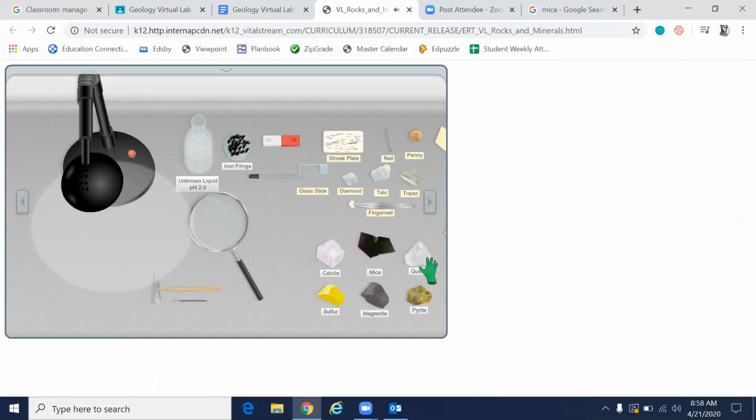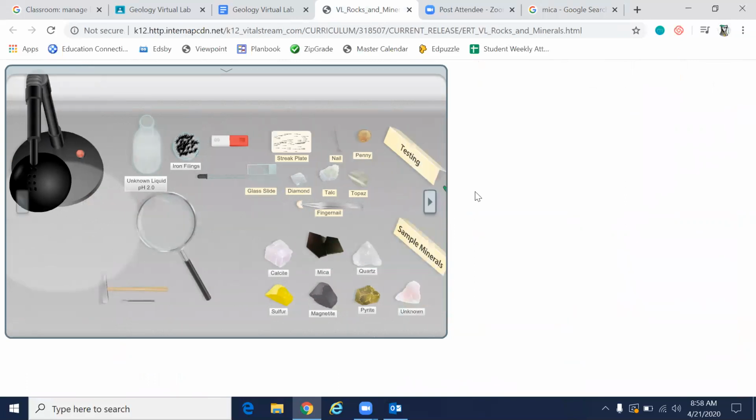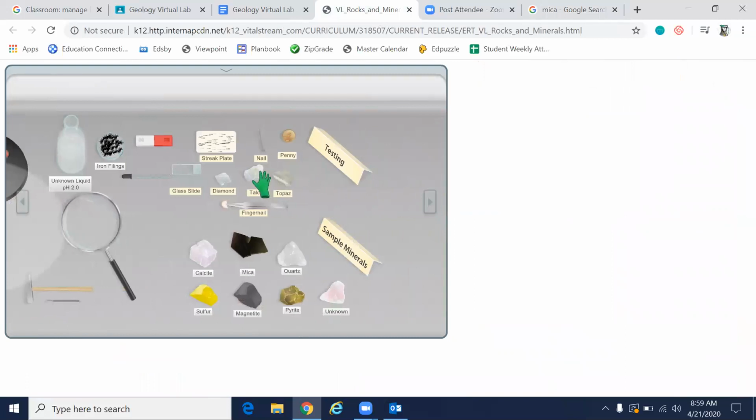Now we've got quartz, so we'll go ahead and do our scratch test. Did talc do anything? No. Let's see if our handy dandy disembodied fingernail does anything. Did that do anything? No. Next is our penny.